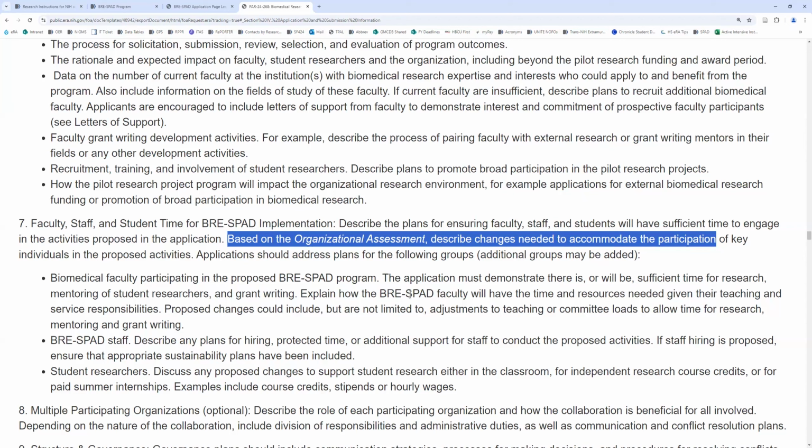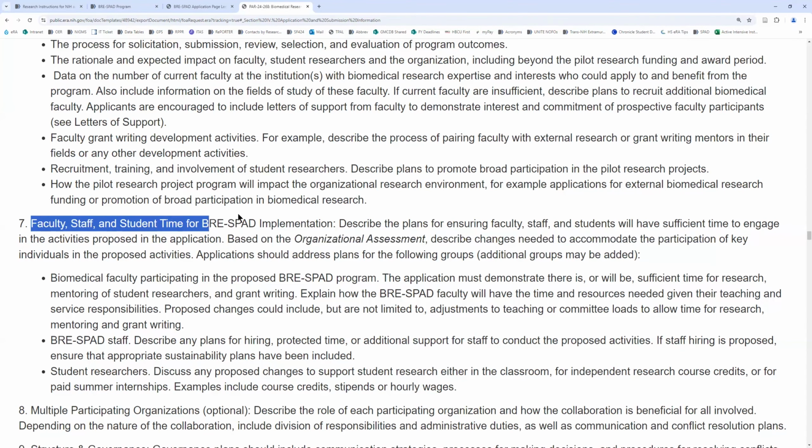This is a really important part of the application as well, because you may recall from the program overview video or from reading the first section of the NOFO that one of the funding priorities for BRE-SPAD means that even if an application reviews well, proposals that do not have adequate, sufficient time for faculty, staff, and students to engage in what they propose will be a low funding priority.